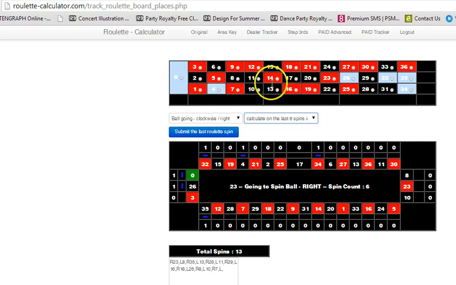And at the moment, the tool has only got a one button to submit roulette spins. I really need to put a second button in for a bad roulette spin. So where the ball's literally run around the rim so many times that the result really can't be added to the average of what's happening. But that's basically a dealer signature tool.